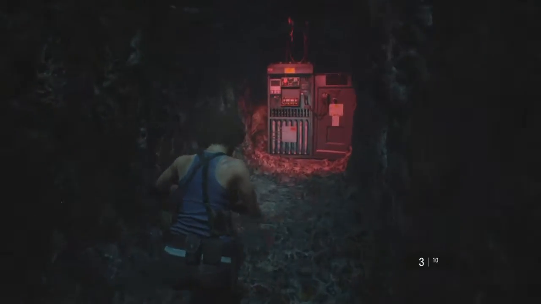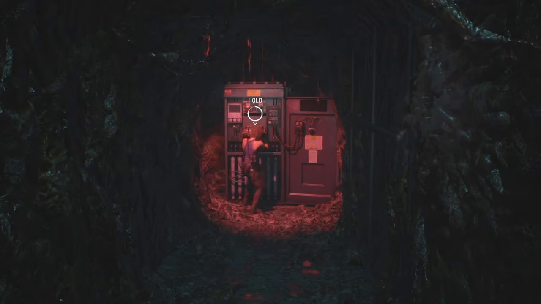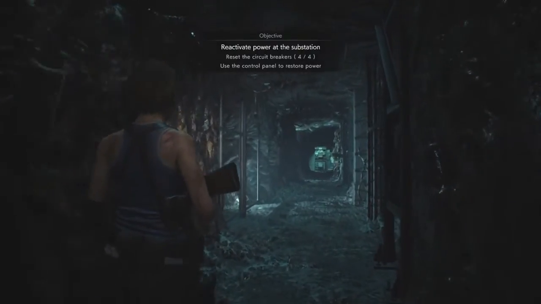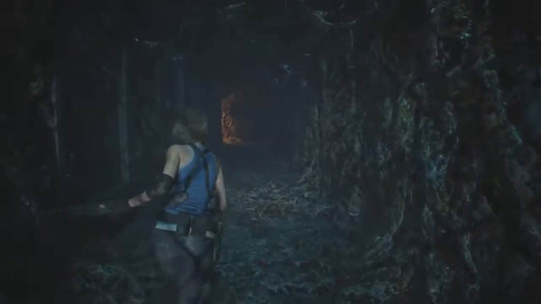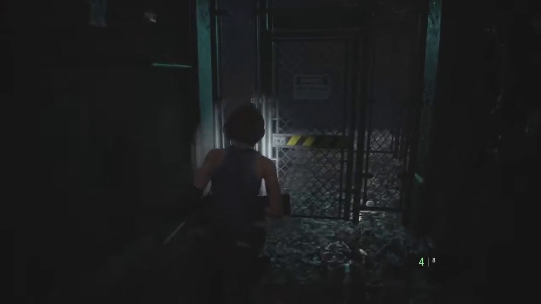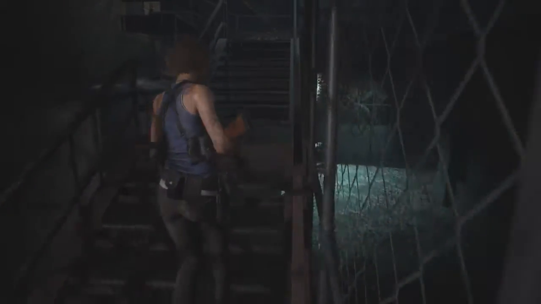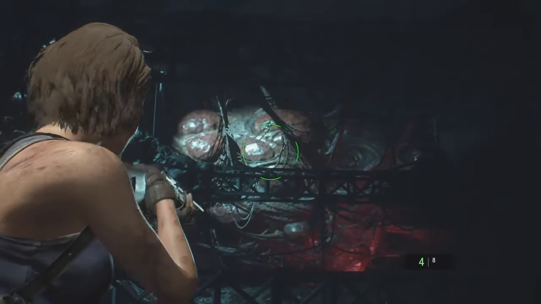The other one is right here. That butthole is just oozing with whatever. We're good to get out of here now. I was expecting one to be here at the exit, but it wasn't. Now we can go and explode. Okay. All that leaves is the main power switch. That thing.